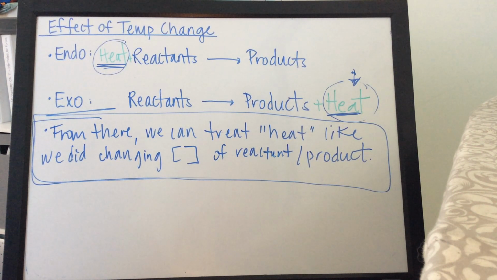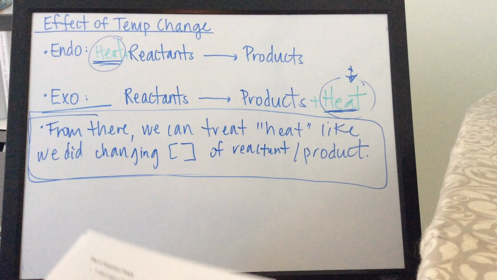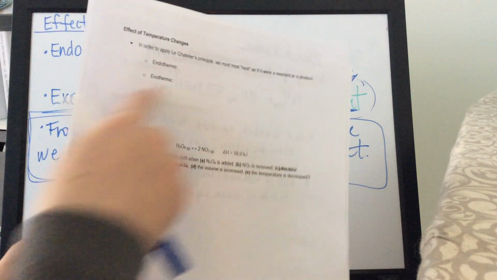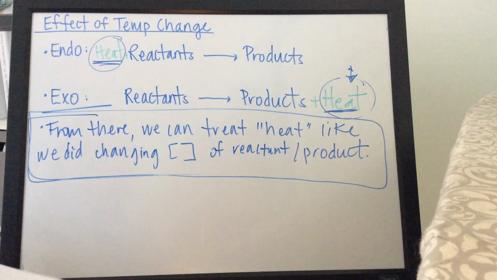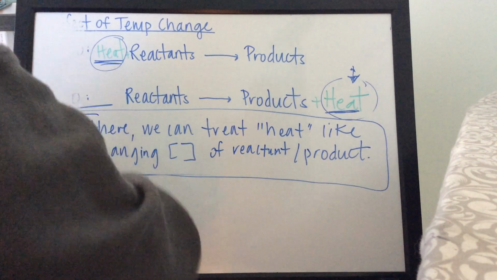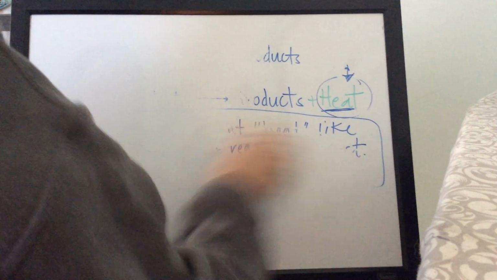So let's look at a problem. We're right here, under where it says consider the equilibrium. If you would cross out letter C for me, it's a bad question. I don't like it. I actually have an error in how that was typed, so we're just going to cross out C. And I can tell you why.